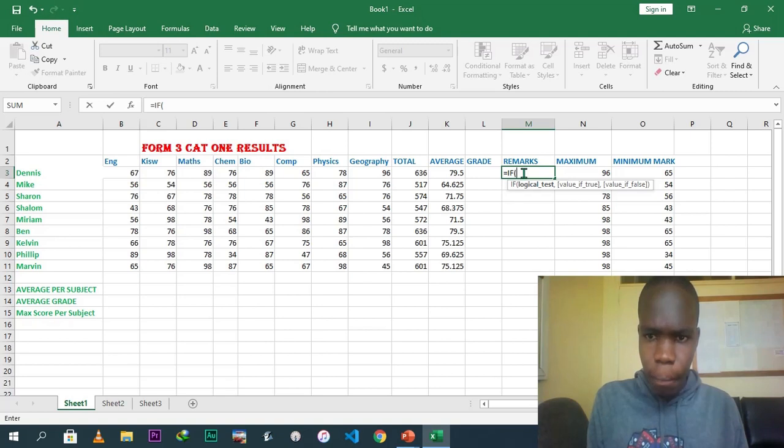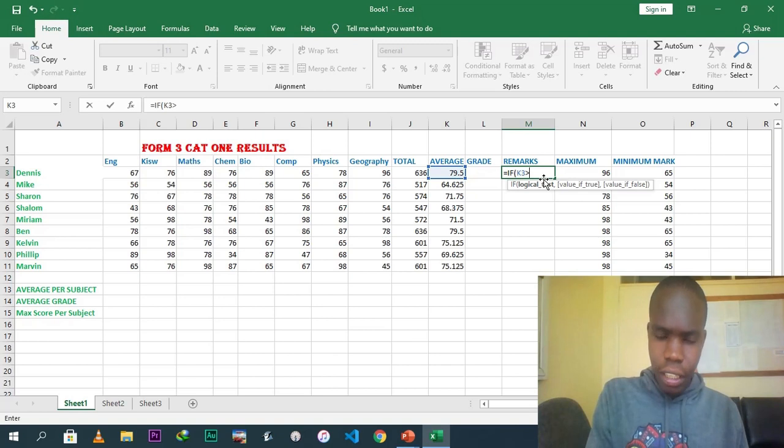So we are saying that if this average is greater than 50, then press the comma, then you need to get a pass. Do it this way, or else just use the comma.